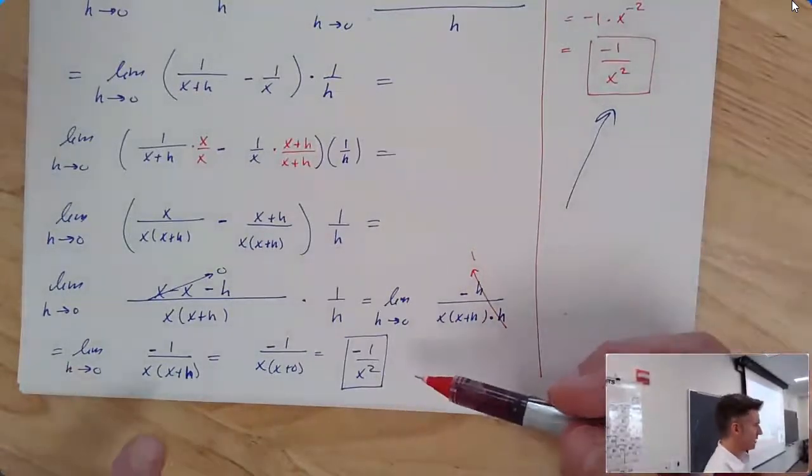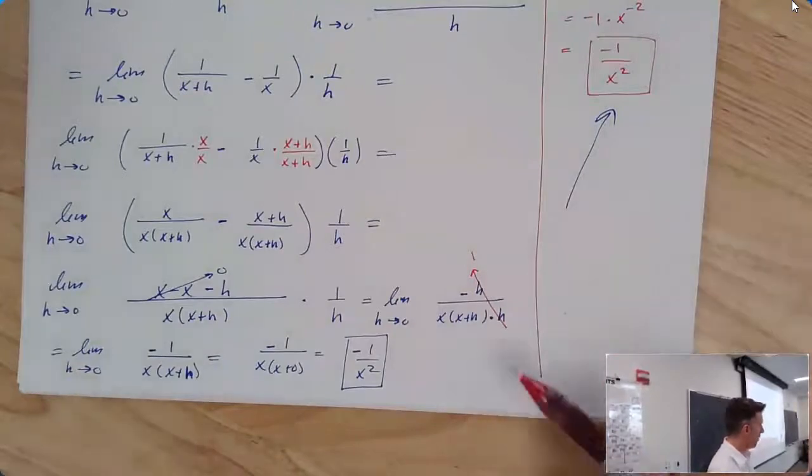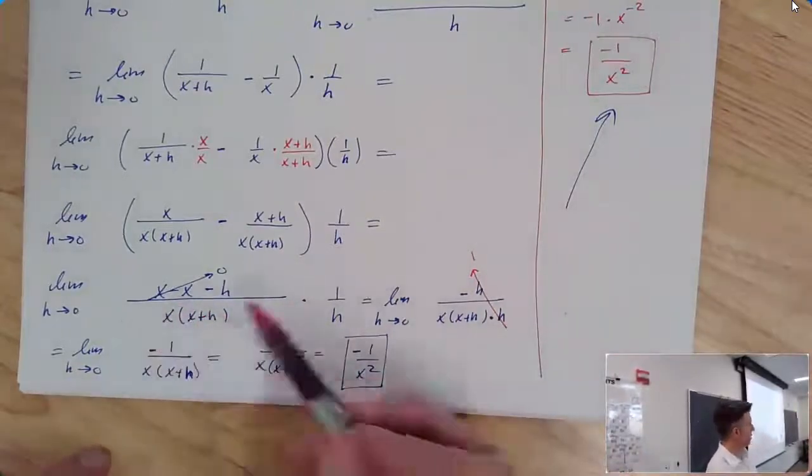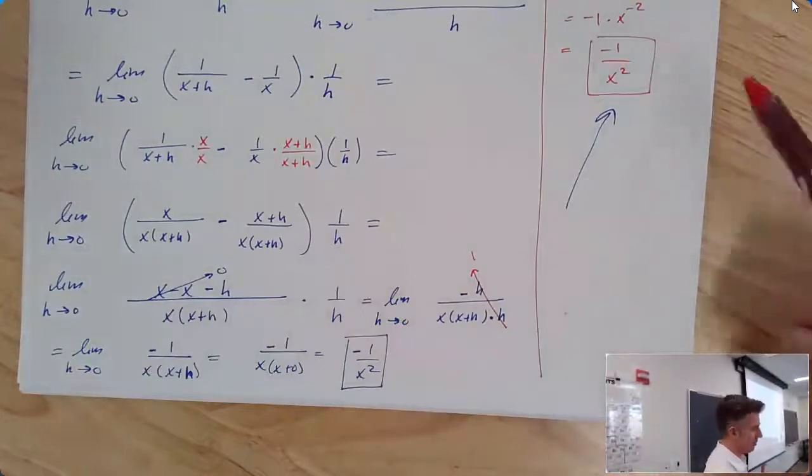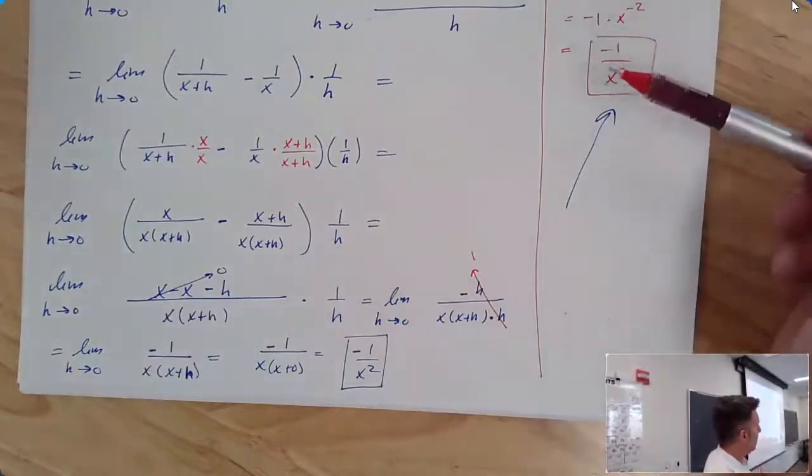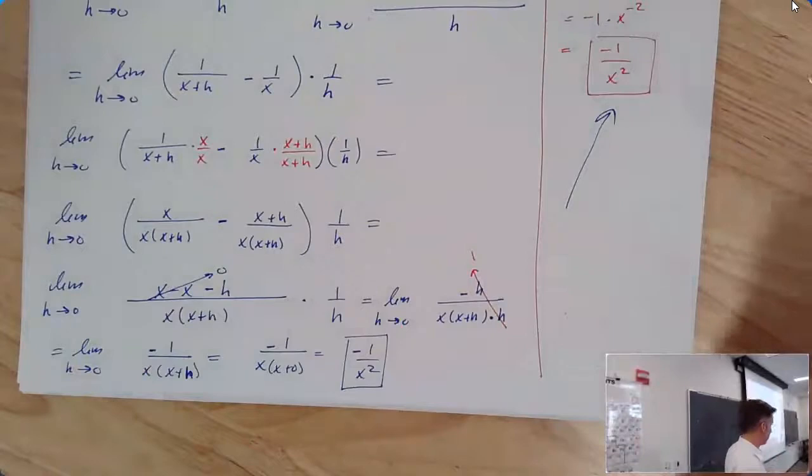I'm getting +1 over x squared. Where am I missing a minus sign? And then we can go back and work and look like, oh yeah, I misdistributed the minus sign there. So that's why it's helpful, even though this doesn't really get me any credit, it is nice to know what answer we're looking for.